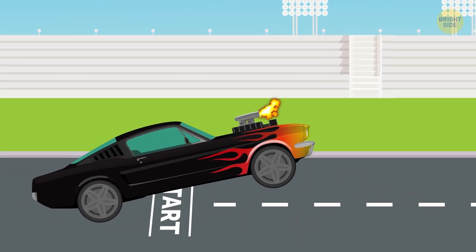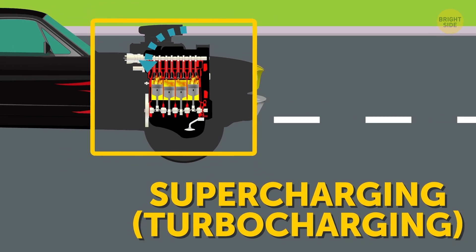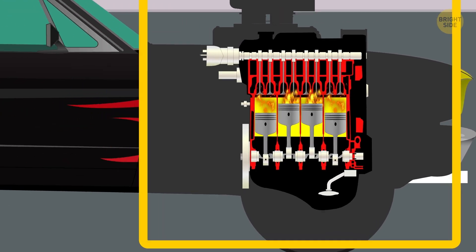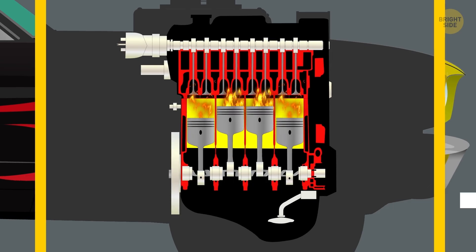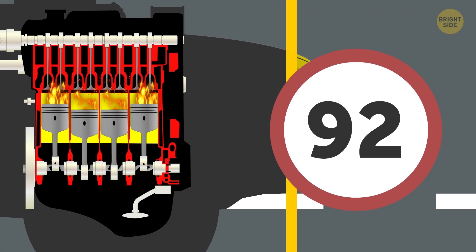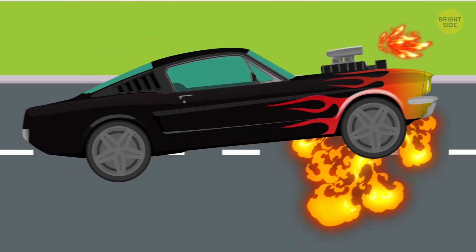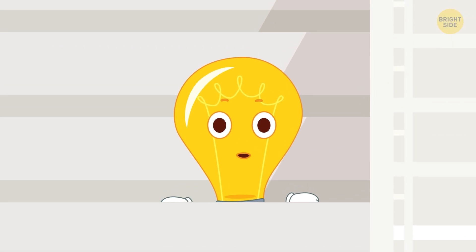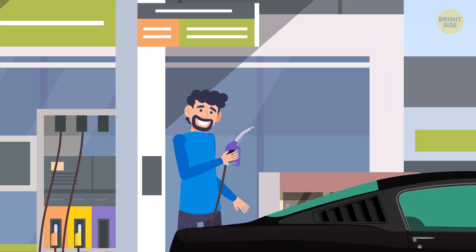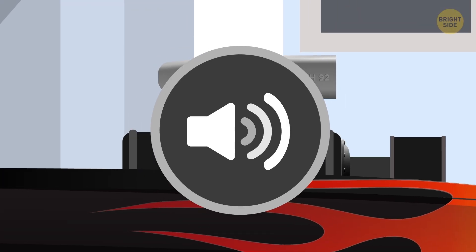Manufacturers may require a higher octane fuel because their engines receive more air thanks to supercharging or turbocharging. The reason can also be a higher compression ratio, which increases pressure in the cylinders. The engine becomes more efficient with these features, but a higher octane rating is necessary for them to work correctly. More air in the engine means faster ignition, and that can lead to early detonation of the mix. With high-octane fuel this is usually not an issue, but with low-octane fuel it is. So if you pump 87 into a car with a supercharged engine that requires at least 89, you'll most likely hear that dreaded knocking sound as soon as you turn the ignition key.